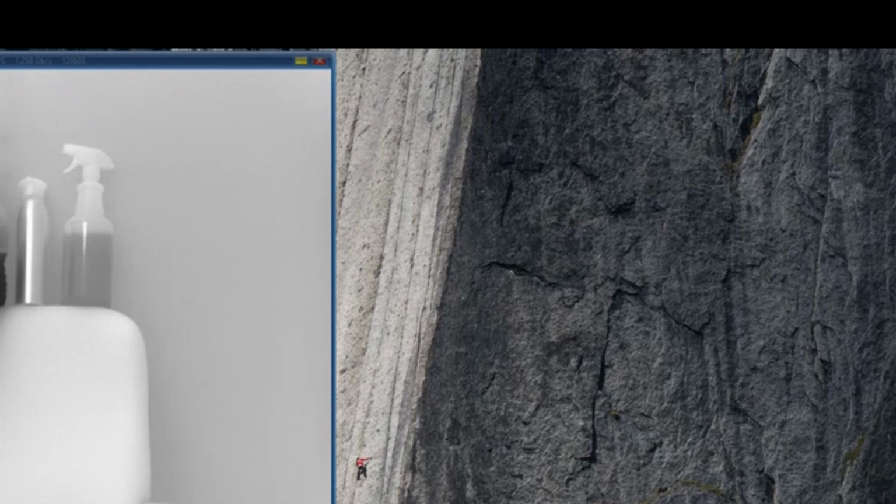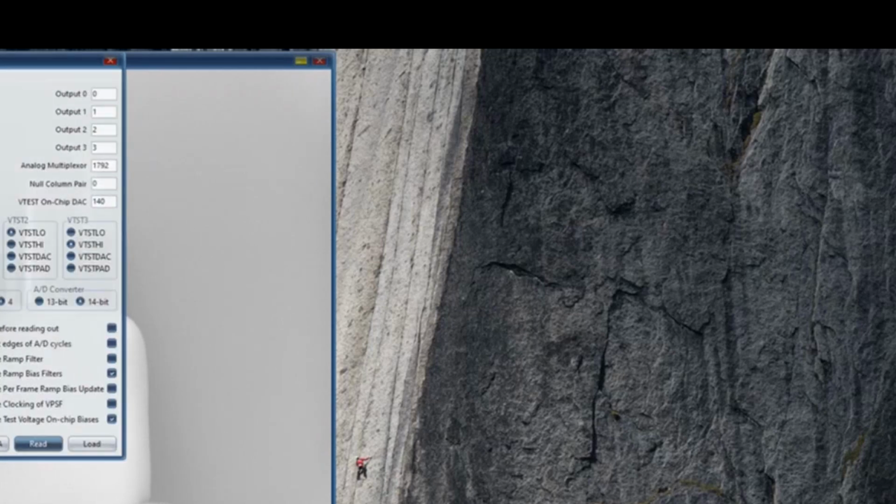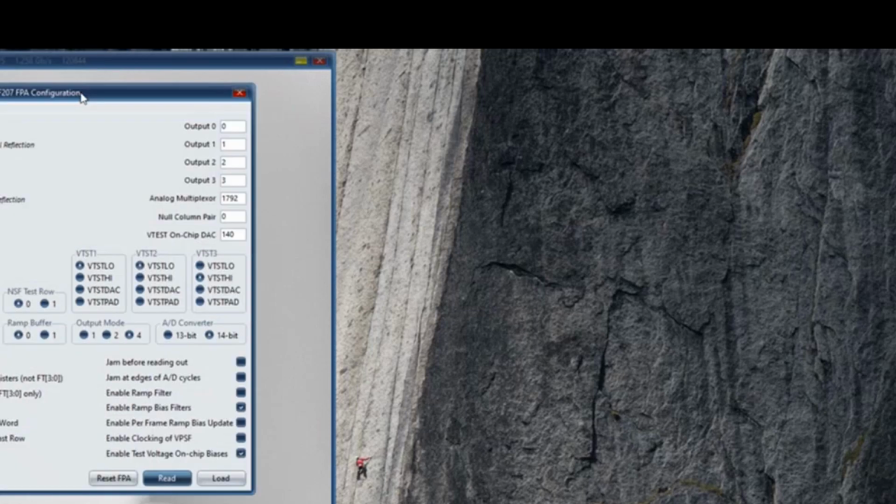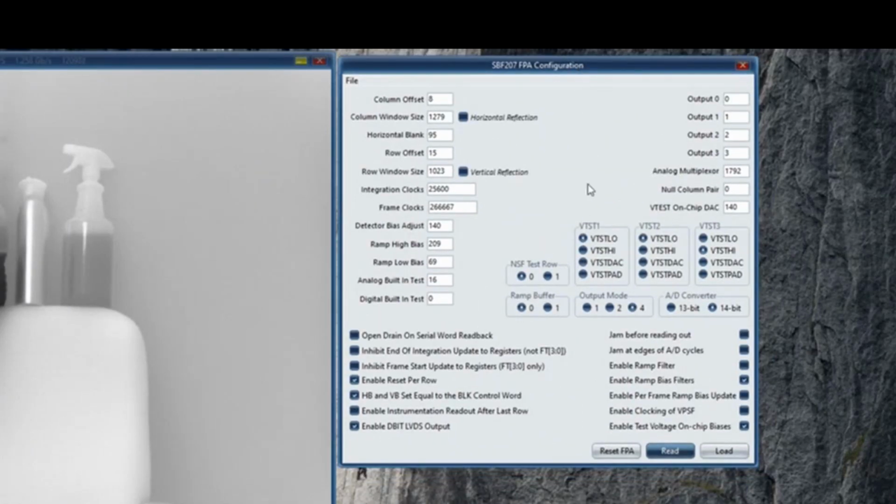a FPA configuration screen. This camera has an SPF 207 FPA, and this is the screen that's used to configure the ROIC, the SPF 207 ROIC.